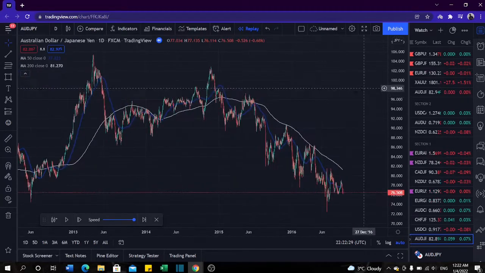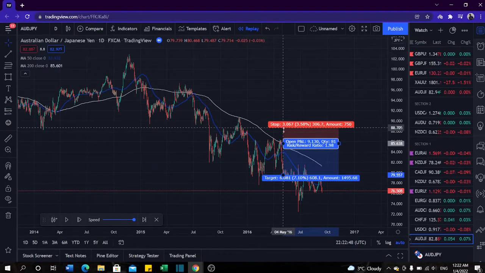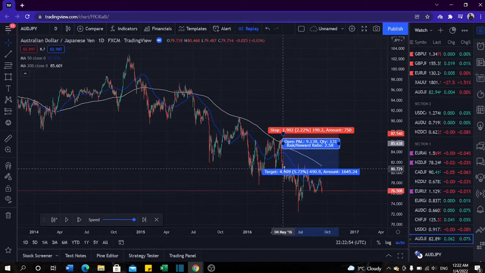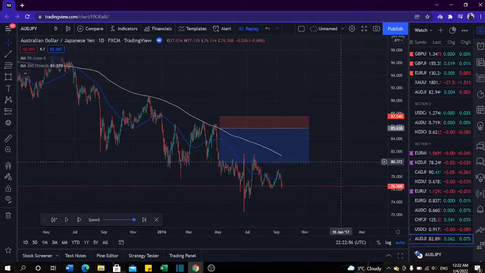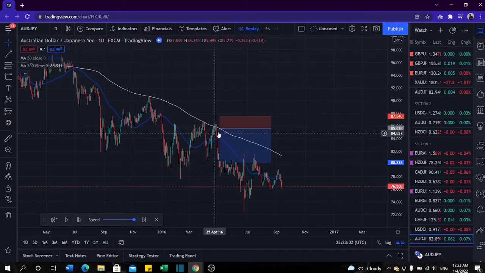So a trader like you and I would just wait for price to try and come to the 200 moving average. As long as it tries to come to the 200 moving average and refuses to break above, that's when a trader, depending on how you analyze the market, decides to take a sell to the next support or resistance area you can see in the market, right? So by the time it tries to touch the 200 moving average, you can decide to sell from this point of view. Then we take our profit here and our stop loss above the moving average.